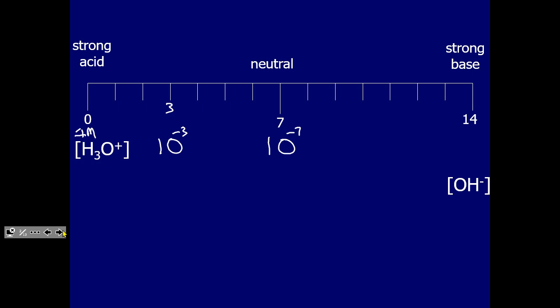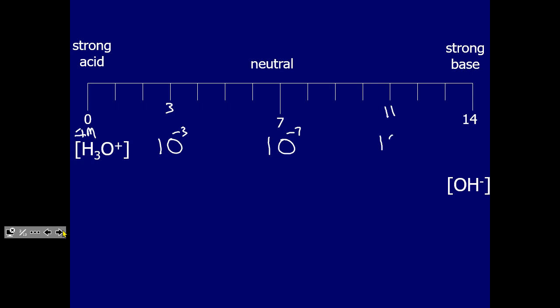That makes good sense. You'd think if you had a strong acid, there should be lots of H3O plus around, and that's true. Let's now take a look at the other side of this. We've preliminarily talked about how to take that power off of it. We'll get to that in a moment. If we follow the logic of the pH scale, and let's say I go from, say, 7, 8, 9, 10, let's go to 11 right there. The same trend will be true. What will the concentration of the H3O plus be? Yeah, 10 to the negative 11.